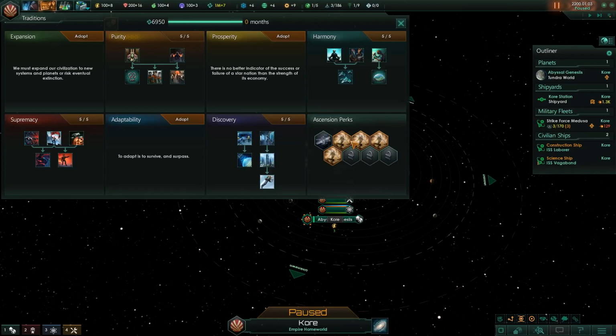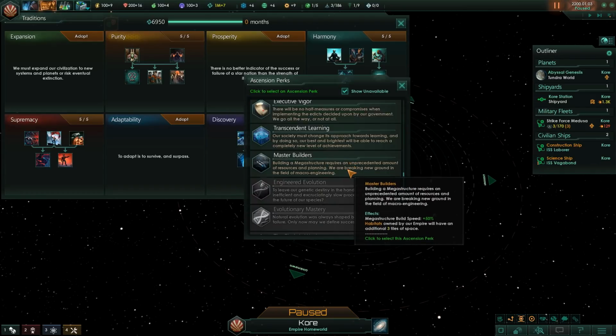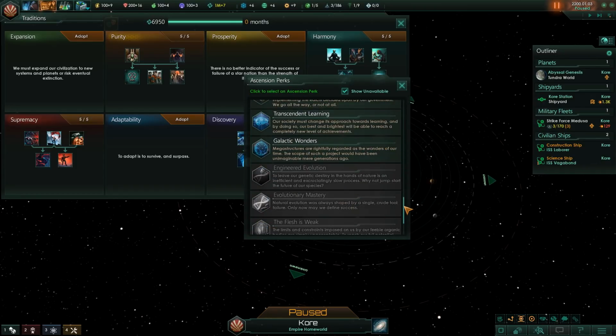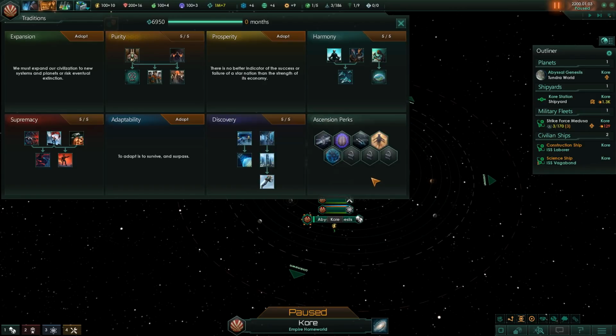Voidborn, Engineered Evolution or Mind Over Matter, Master Builders, Evolutionary Mastery or Transcendence, and then of course, Galactic Wonders.